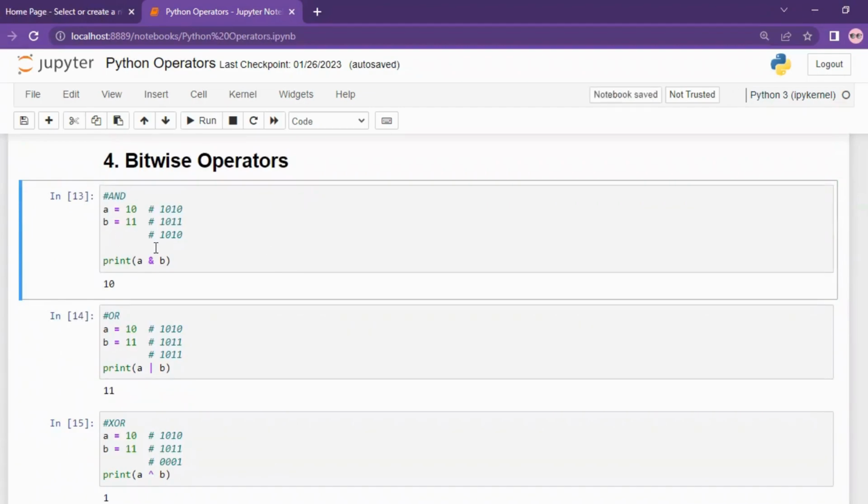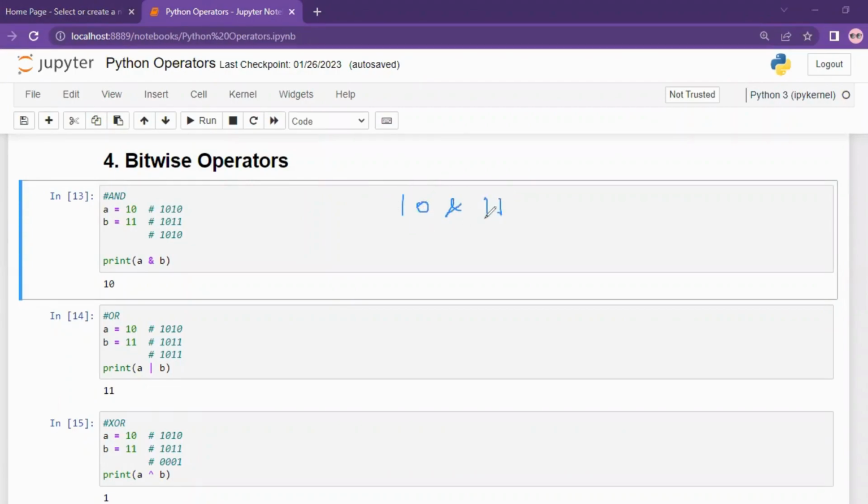Next, we have bitwise operators. Bitwise operators are where your interpreter converts numbers or integers into bits and then performs actions on them. For example, you have multiple bitwise operators. Now taking this AND operator as an example, say it's 10 and 11.